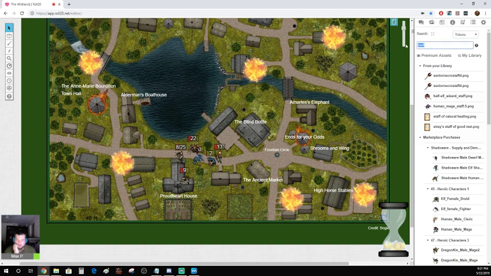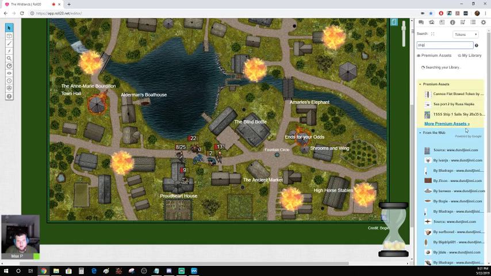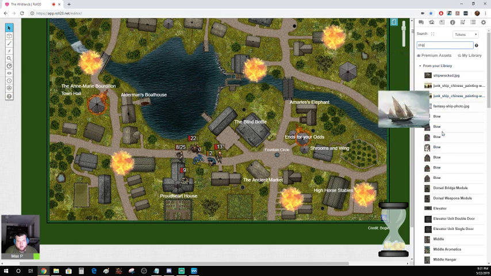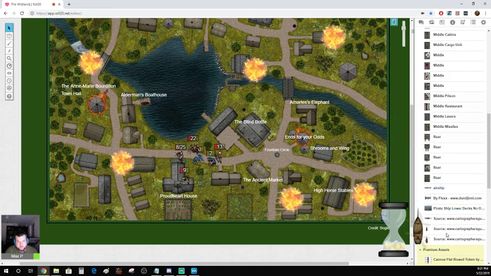Her ship. So one of these. I've got too many ship things. This is our spaceship stuff. Here we go. This is it. Yay, the Cartographers Guild. Yeah, here we go.